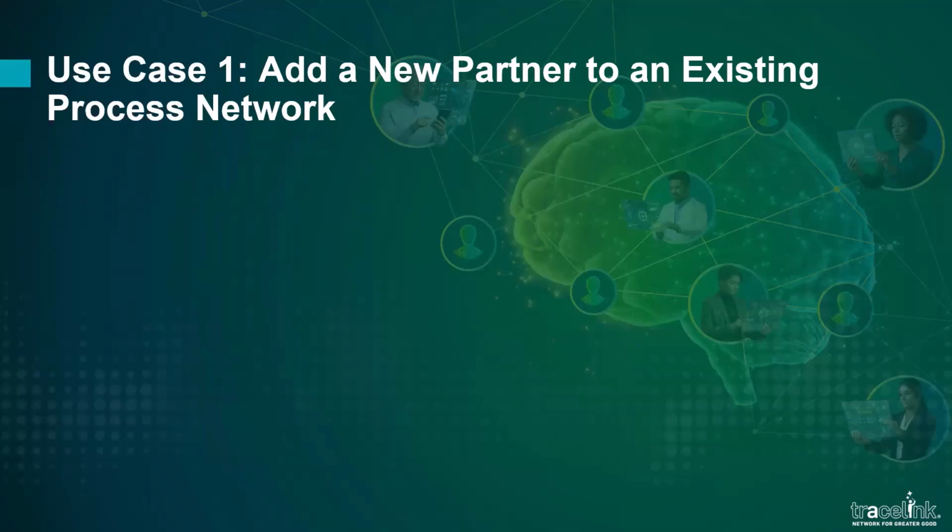Your primary task will include adding the new partner, establishing the link within the existing process network, and verifying that message settings align with intended transactions. If the partner uses the same transaction types, minimal configuration changes are required. However, if any new transaction types are introduced, additional message settings must be configured. By the end of this process, the new partner should be able to securely exchange transactions using the existing network.